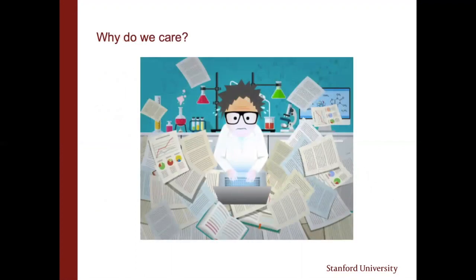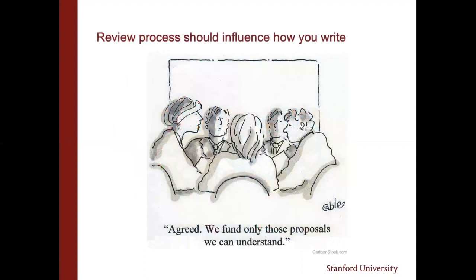Finding the time to write a grant is bad enough. Why should we care about making the reviewers' jobs easier? They're often busy academics, just like yourself, trying to find pockets of time to review a giant stack of proposals. Help them help you by making your proposal as easy for them to understand as possible. The easier it is for them to pull out the important concepts, the easier it is for them to advocate on your behalf.